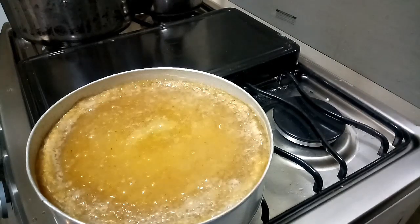But let me tell you, the best part of eating pudding is to have it hot, especially when it burns the roof of your mouth. That's an experience in and of itself. Alright.